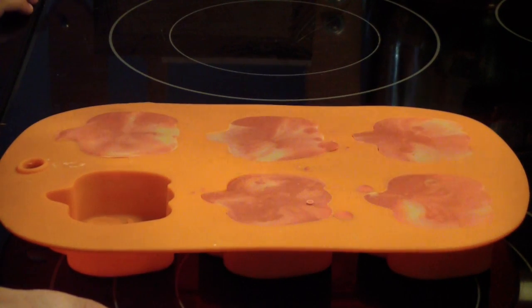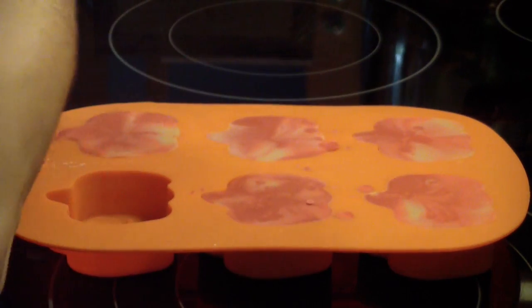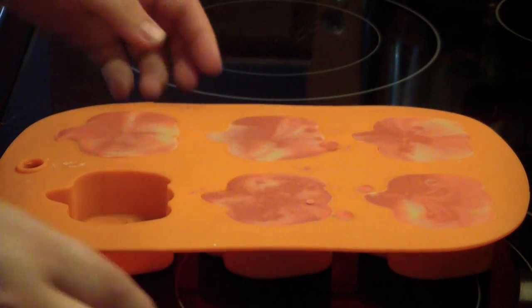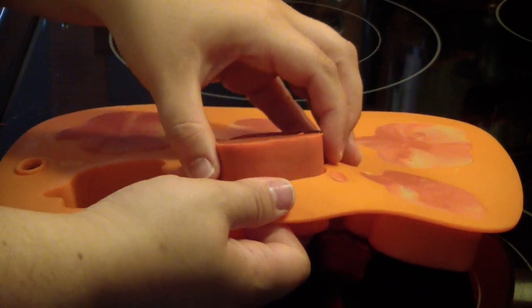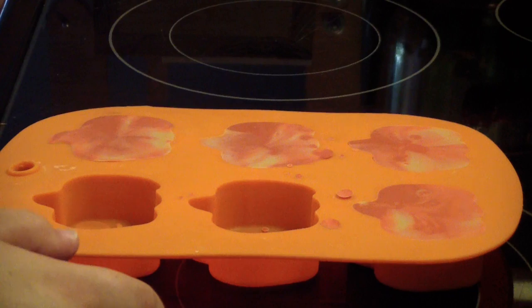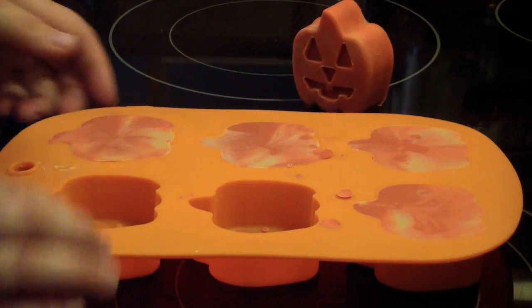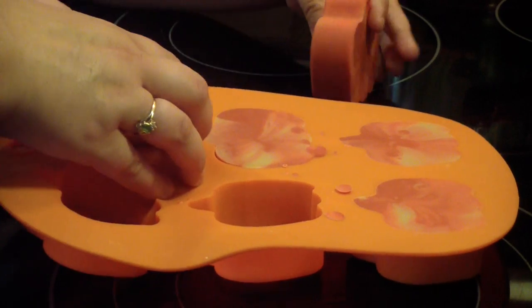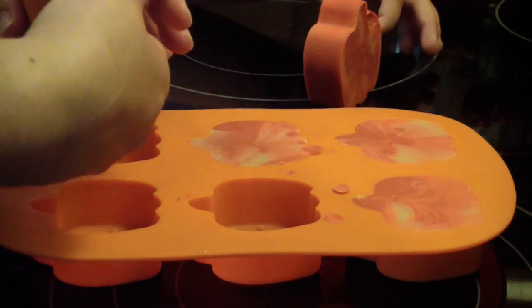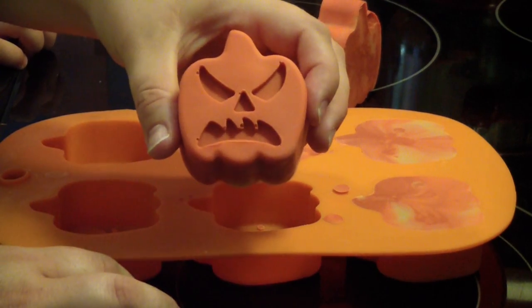It smells really good. Come on, you want to smell the pumpkin? See, but these are not pumpkins. It's candy corn. Hey, actually looks like a pumpkin. That one is scary, if you see it.